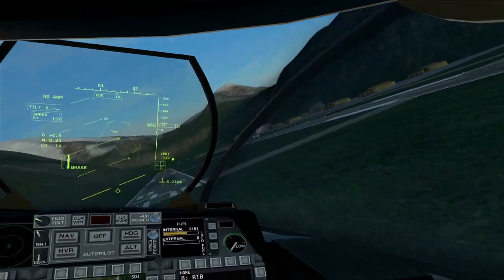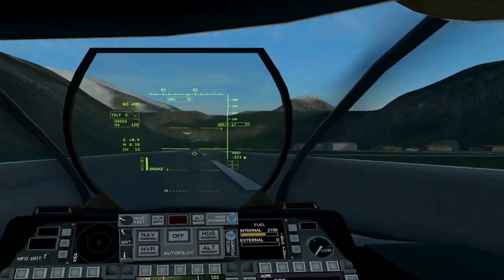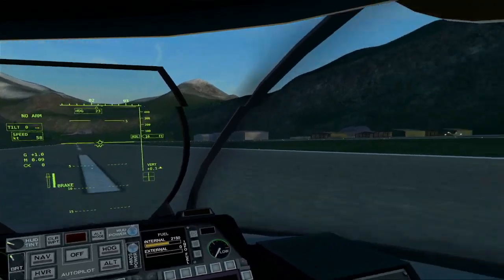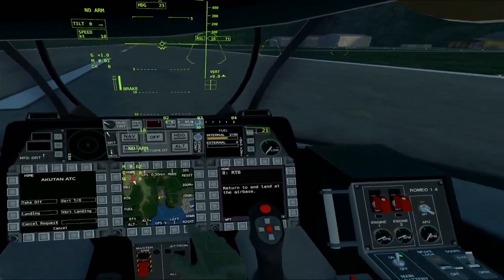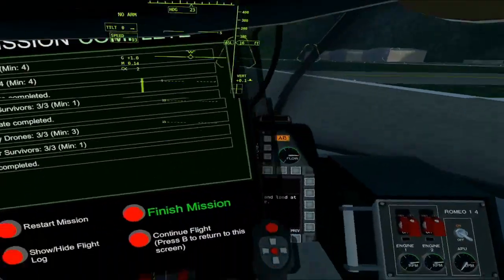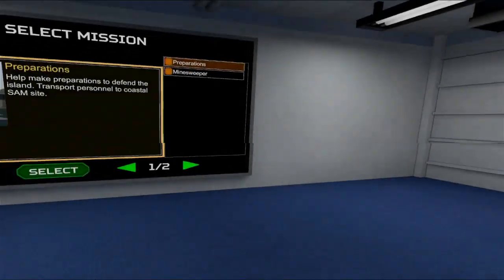Oh, this is a terrible landing. This is really bad. Never actually landed a plane like this before. Oof. The mechanic is gonna not be very happy. Welcome back. Follow the taxi path to your parking area. We did it. Woohoo! Yay, we did it. Finish mission. Oops. Good thing we finished. We did. We almost died there.